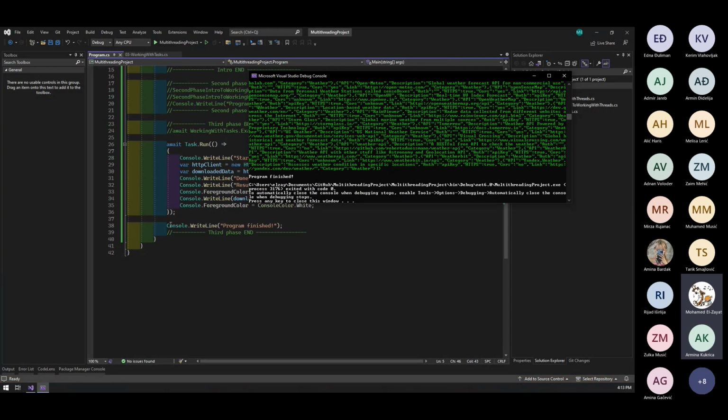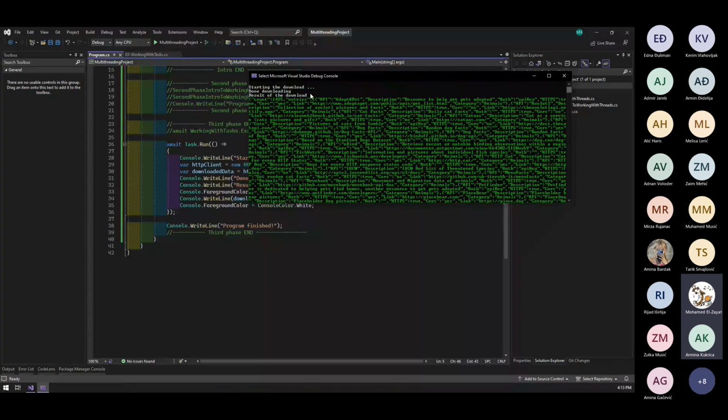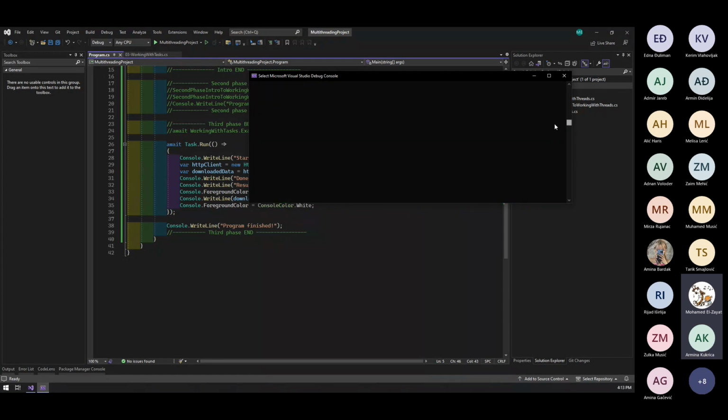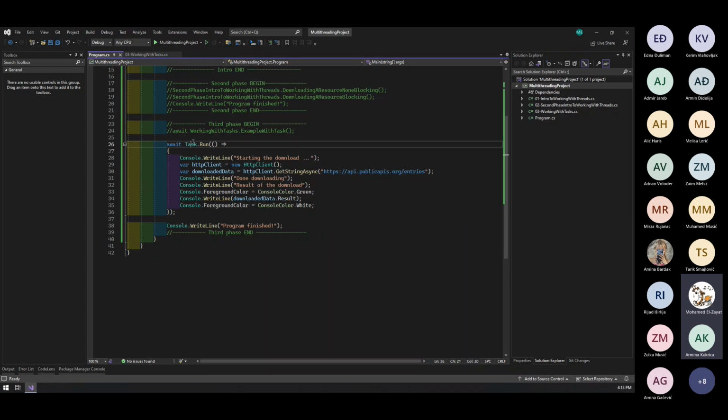And as you can see here, it didn't print that the program finished until after the whole thing had downloaded, right? So it actually blocked. It just simply blocked for a while until this whole result of downloading was dumped. And then once the whole thing was dumped, it simply said program finished. So it preserved this sequence of the whole flow of the program. And this is important if you would like to operate on the downloaded data later somehow. So this is one way of doing this.